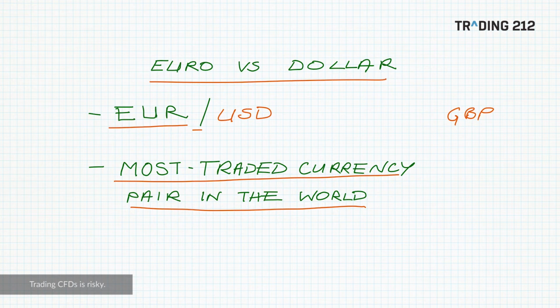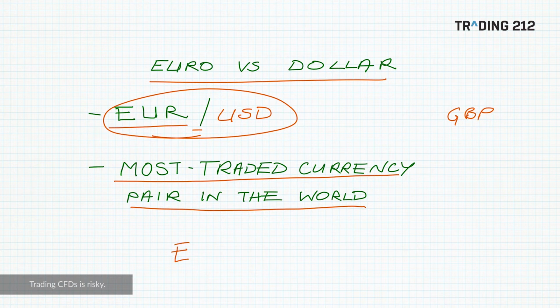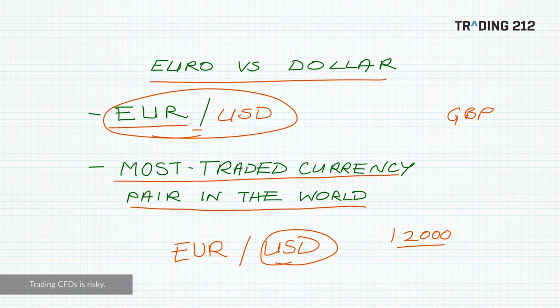And when we write a currency pair like this, the first named currency is what's known as the base currency. So in this case, that is the euro. We write it with this slash, and then the second named currency, the US dollar in this case, is known as the counter currency or the quote currency, or sometimes as the secondary currency. When we have an exchange rate for a currency pair, whatever that might be, let's say it's 1.2000 or something like that, this is the number of the counter currency that you get for 1 unit of the base currency.